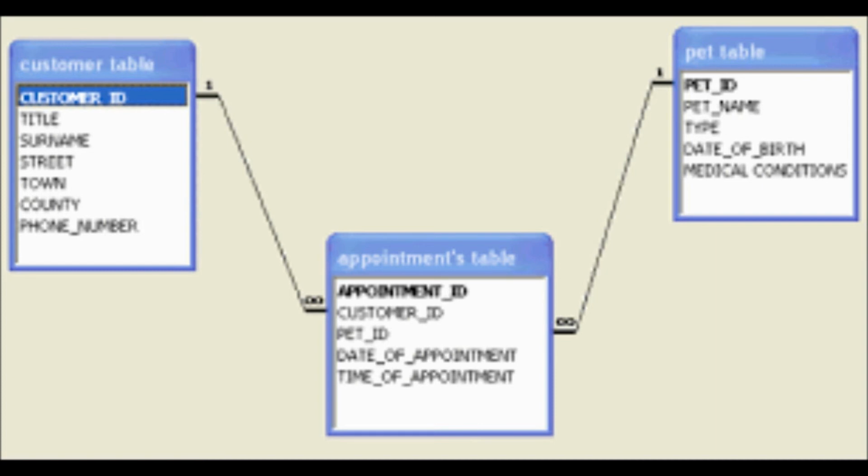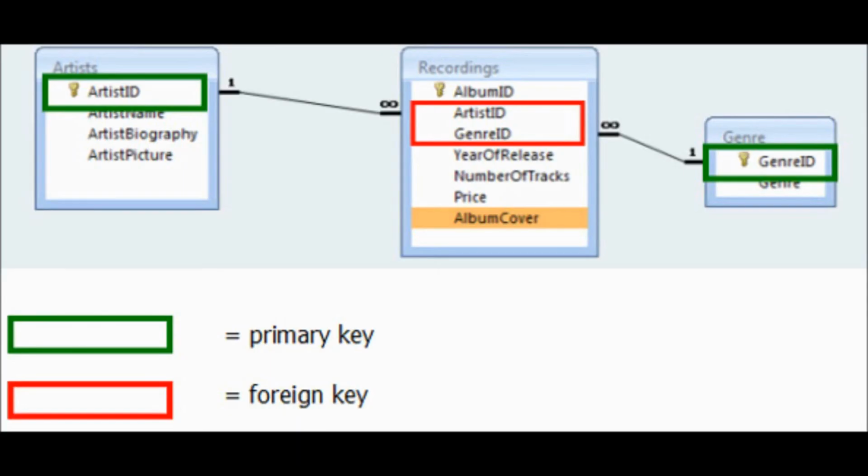A primary key is a unique identifier that can only be used once in a table, and is on the one side of a one-to-many relationship. Foreign keys link to a primary key of another table, and there can be multiple appearances of one foreign key in a table. In this example, artist ID and genre ID are foreign keys in the main recordings table, but linked to primary keys in their own table. Foreign keys are really useful in these databases. So let's not do anything drastic. Right, Nige?